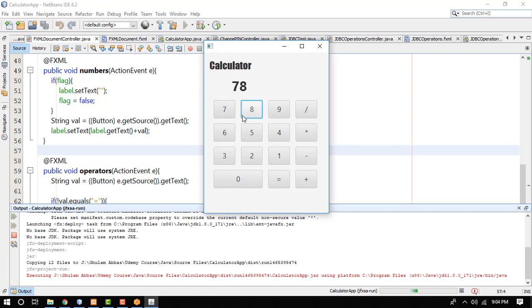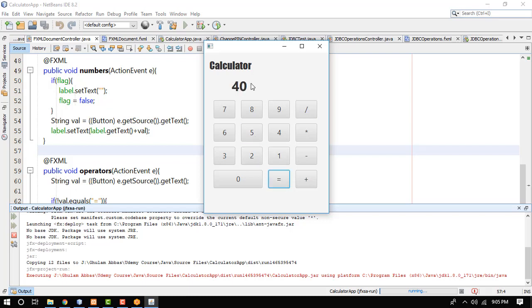I add here 781 plus I add 10 in it equals to, you can see here 791 is the correct answer. And now if I want to perform the subtraction, so I type here 100 minus 50 equals to 50. And now if I want to perform the multiplication, so I type here 9 multiplied by 10 equals to 90, and 1000 divided by 25 equals to this.